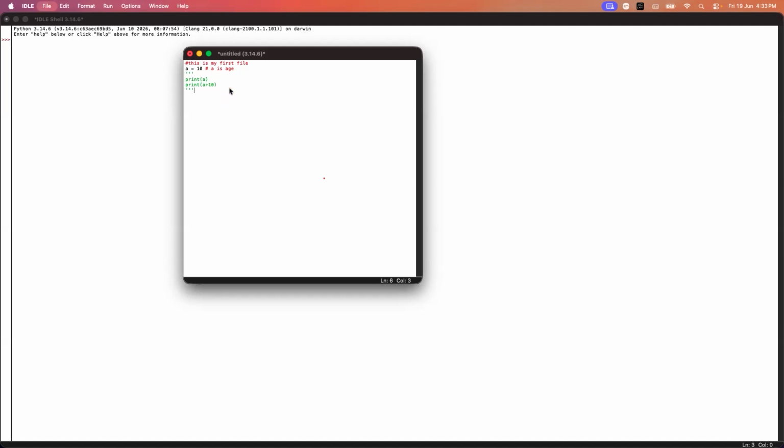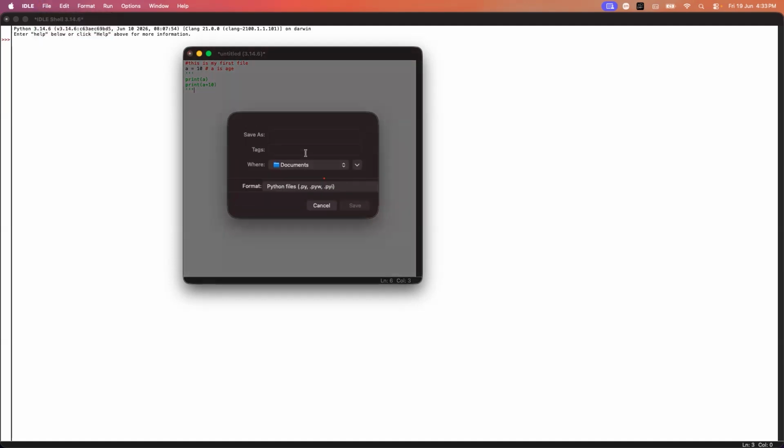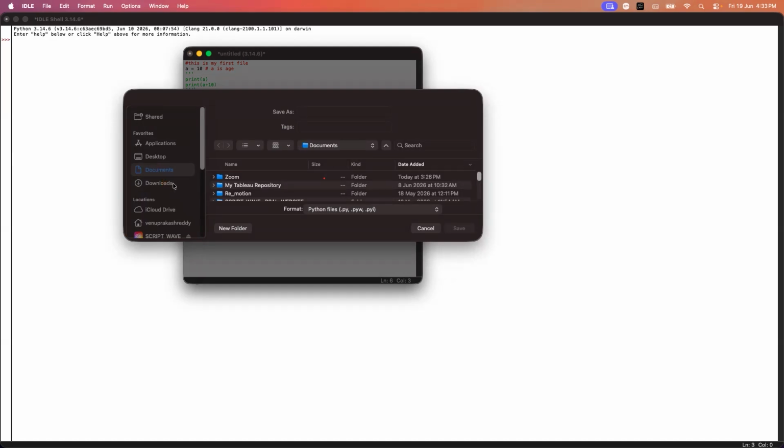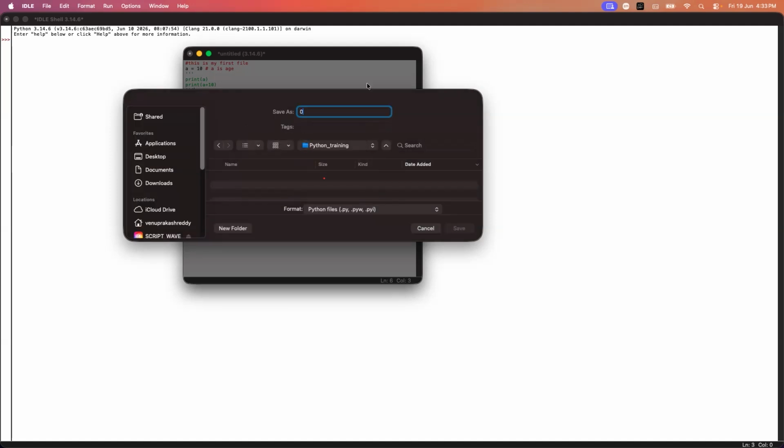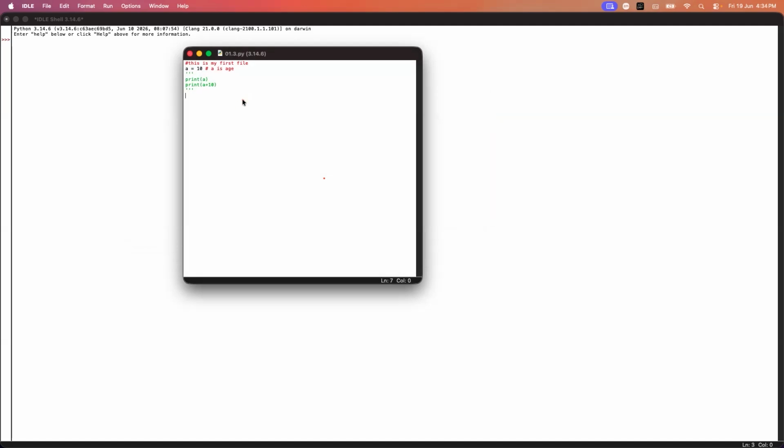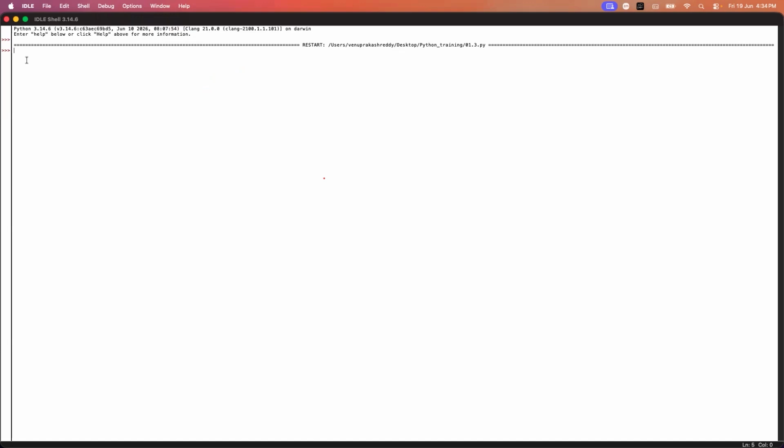You can just click on save. You can use Control S, or you can go here and click on Save or Save As. Let's save it on the desktop. I'll create a new folder called Python, and let's add the version as well. Always make sure you add .py. Now we got the .py. You can save it. Now click on run. It won't return anything, because we don't have any print statements. So this is how we can write it.